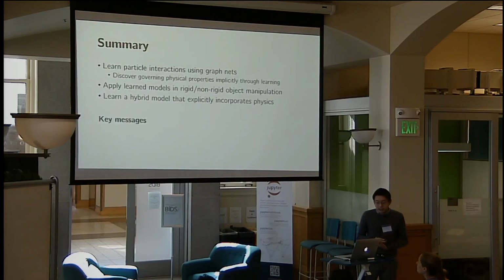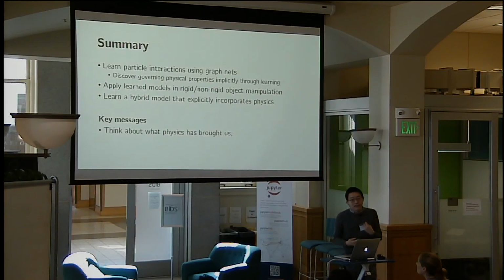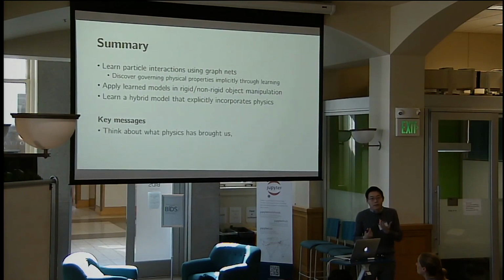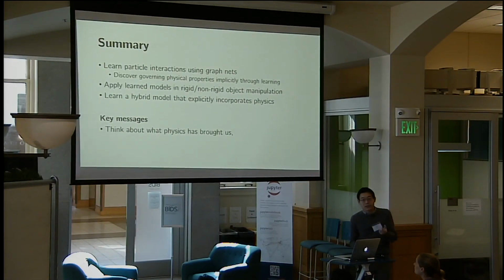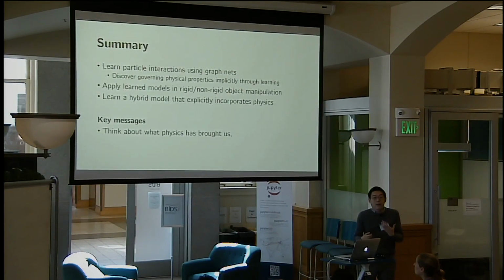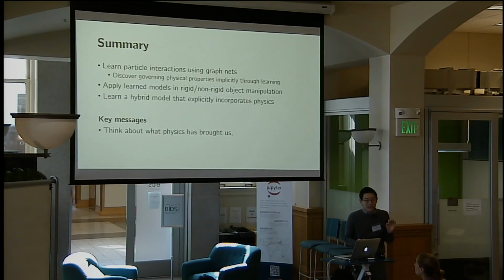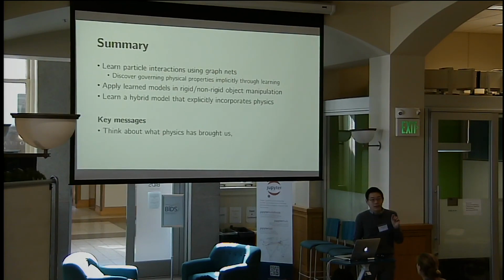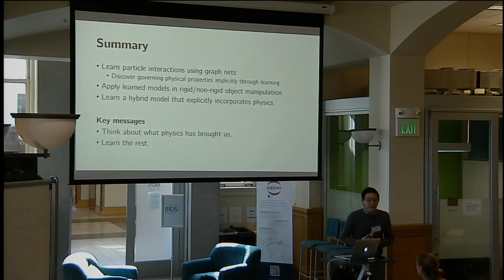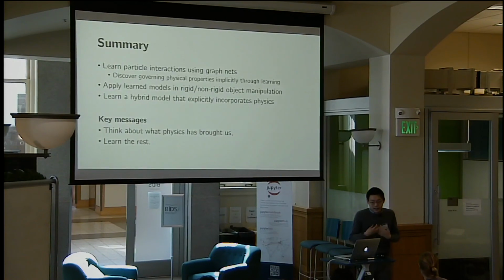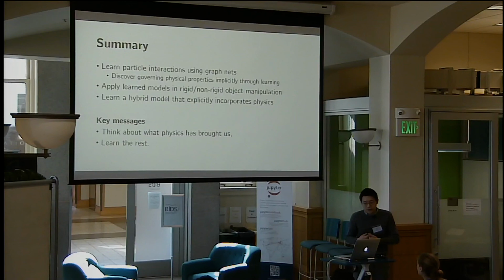But the key message here is to think about what physics has already brought us, right? So in fluid or in these kinds of scenarios, the object is homogeneous, so you don't have to learn everything. You just learn the local interactions. That really allows you to generalize to more complicated scenarios. And in the hybrid model case, the analytical model is just really good, and you already have it. So compared with learning everything from scratch, why don't we just build it in? And then use learning to learn what the model doesn't give us, including those things that are hard to specify, including the complicated scenarios or the frictions or things that we cannot really write into the analytical models, and use learning to learn from data.